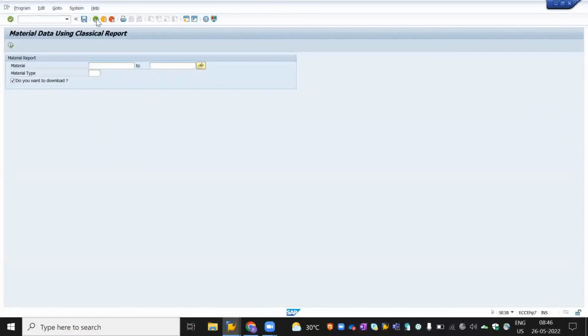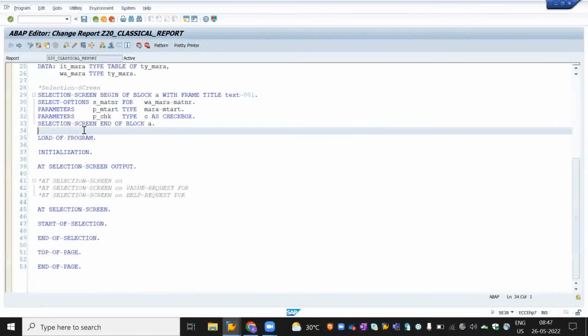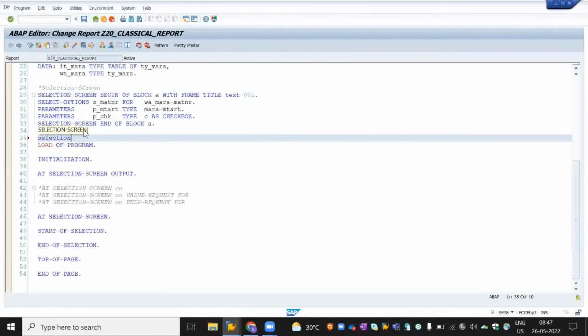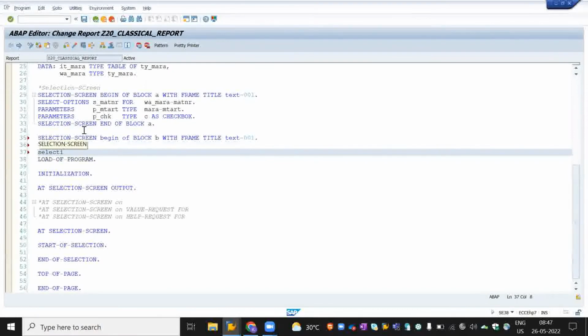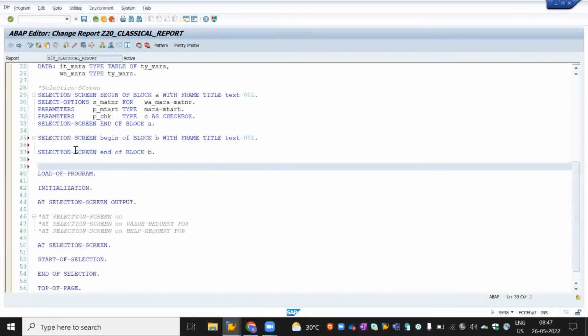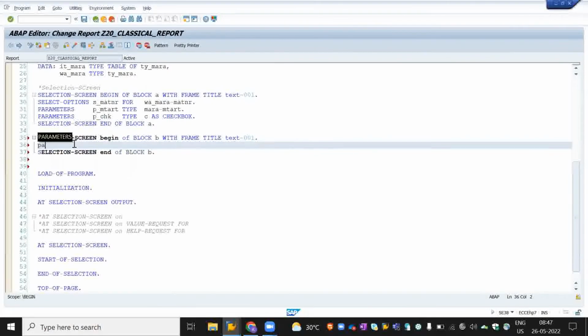So for that I'll create one more block. Selection screen: begin of block B with frame title text 002. Selection screen: end of block B. Here I'm just creating two parameters.